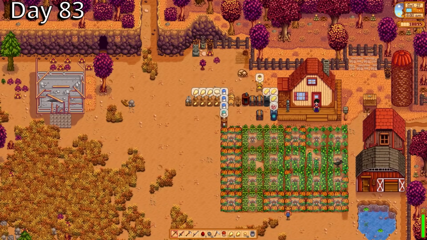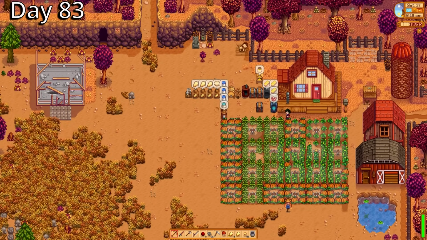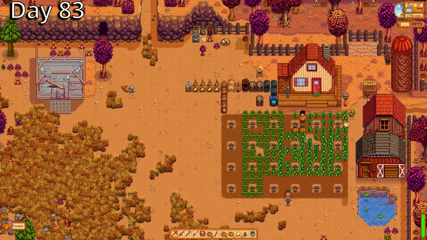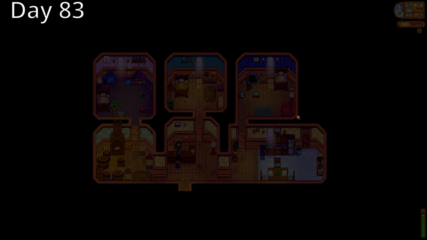Good morning, the pumpkins are ripe, honey is made, so it's gonna be a great day. I harvest the pumpkins and the deluxe coop upgrade has been completed, so it's time to buy a few rabbits to help complete the community bundle and finally let me test out the loom.